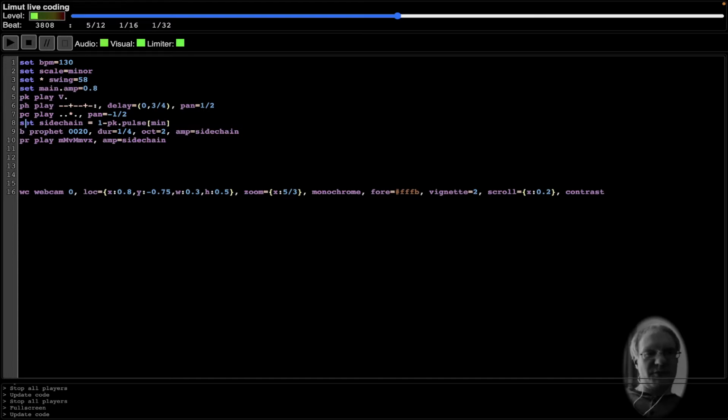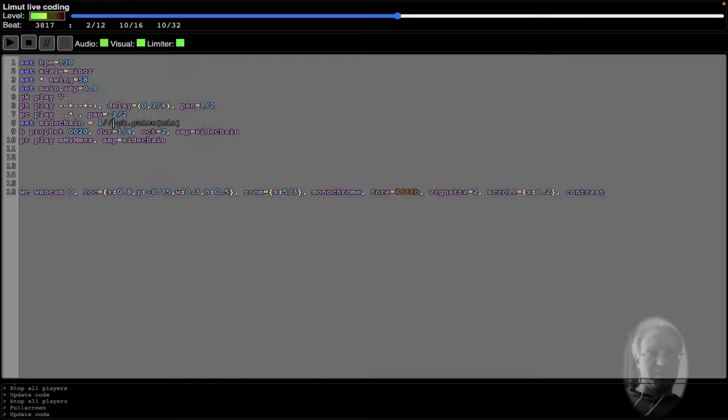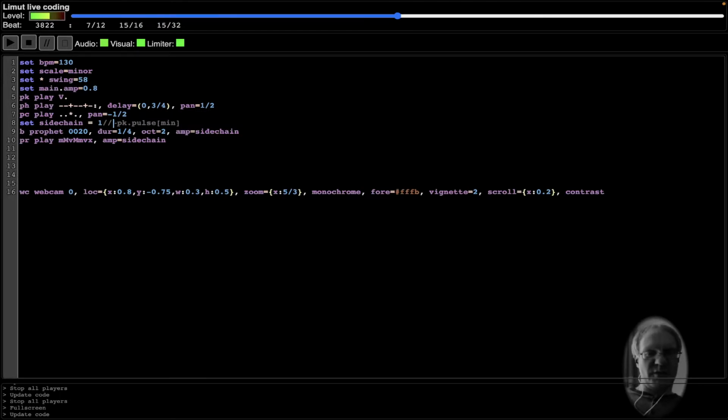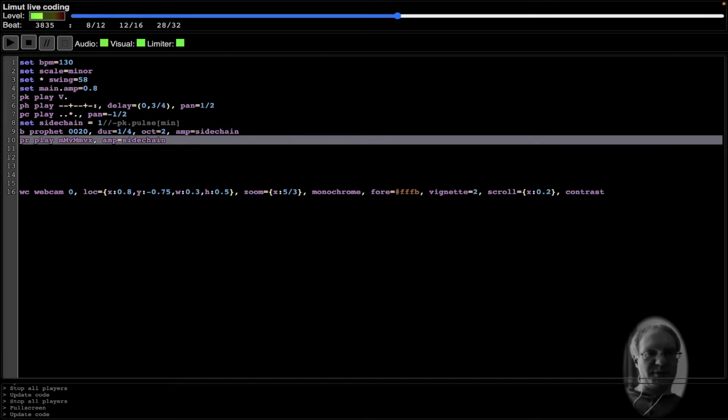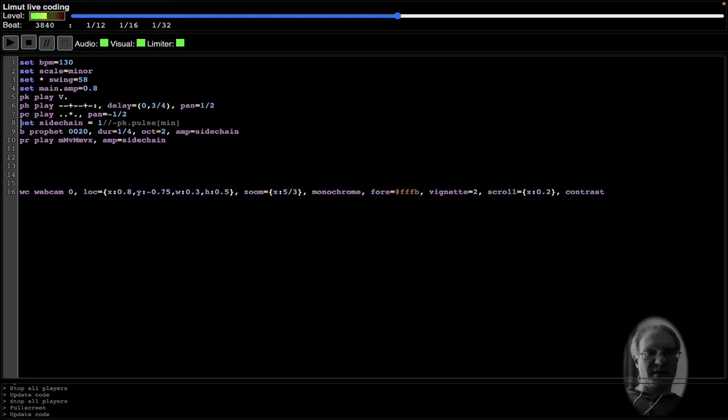So if you want to hear the difference, that's with the sidechain on. With the sidechain off, we've now got a lot of bass going on. There's the bass synth, there's the rumble samples, and there's the kick itself, and it's all very muddy. Put the sidechain back on, you've got the main kick really punching through.